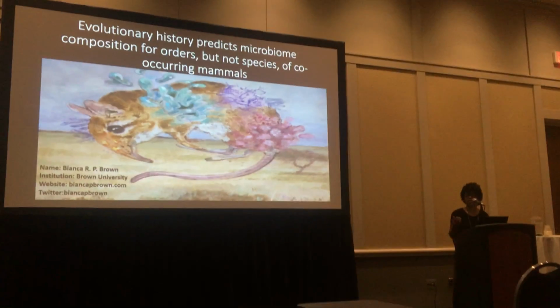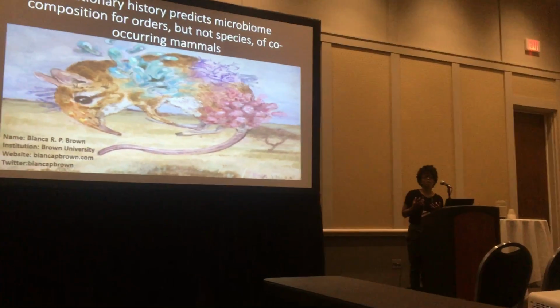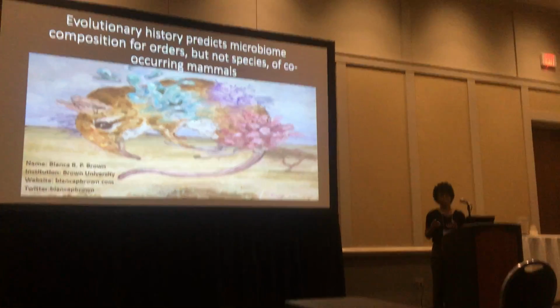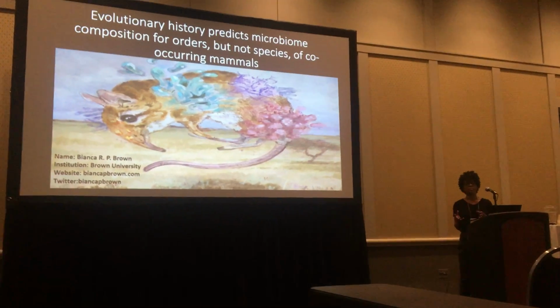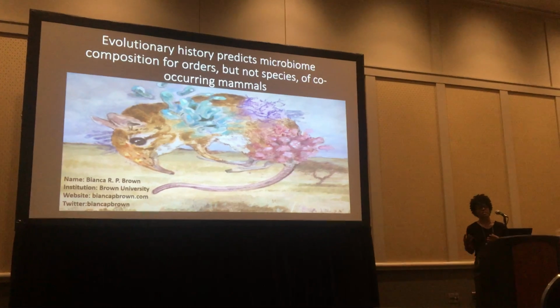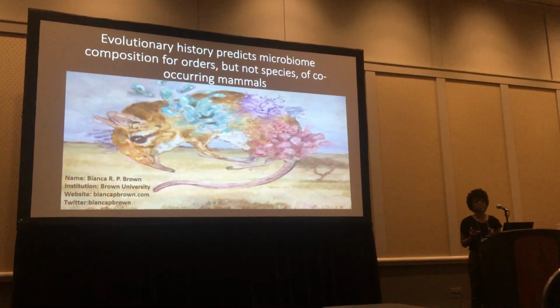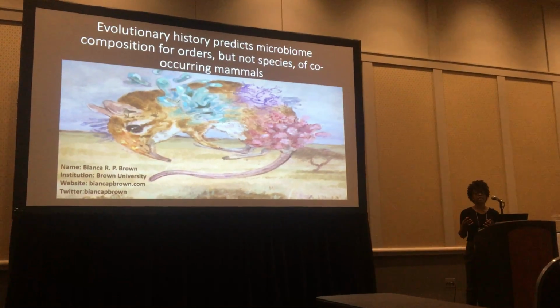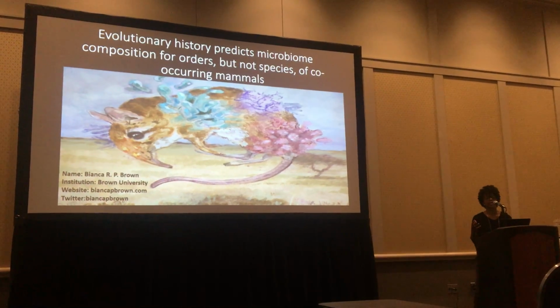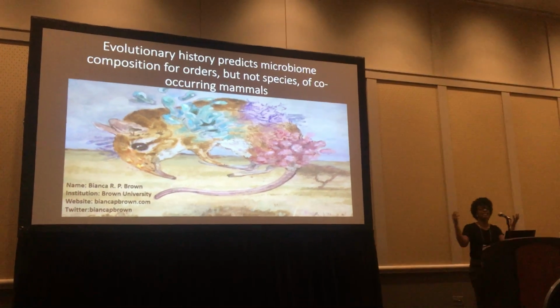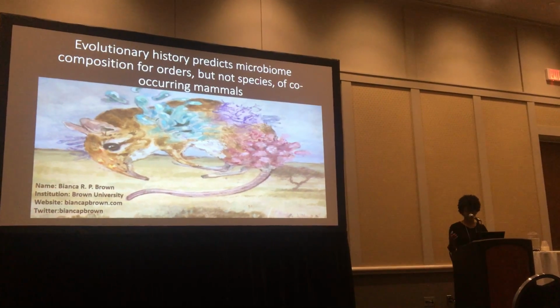We live in a microbial world, and even though we're constantly bombarded by microbes, there tends to be a mechanism by which hosts filter their microbes. So microbiomes of hosts tend to be distinct from their environment, particularly in mammals. And I'm interested in how this host filtering results in a pattern of microbiomes across host populations and species and genera, all the way up to phyla.